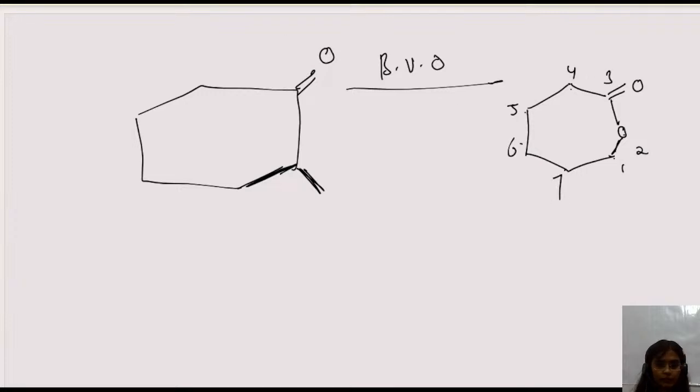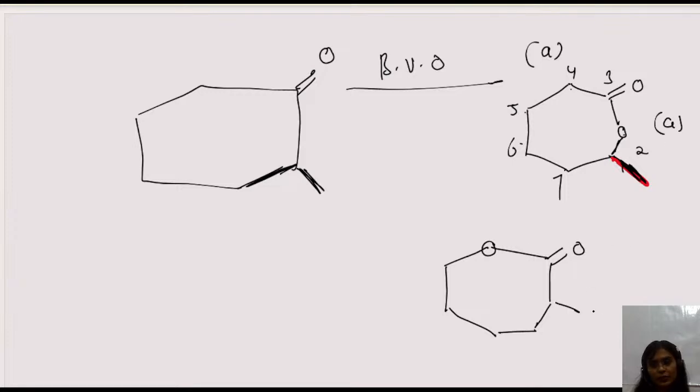Okay, 7-membered. You can count the number like this, because sometimes we are not able to write all the carbons properly. Now the second one. Please, is A the correct answer or B? Wait, I have to remove the numbers and all this. Which one is the final answer for this question? And this is the Baeyer-Villiger oxidation. If you are able to solve the question, it means you are able to understand it.